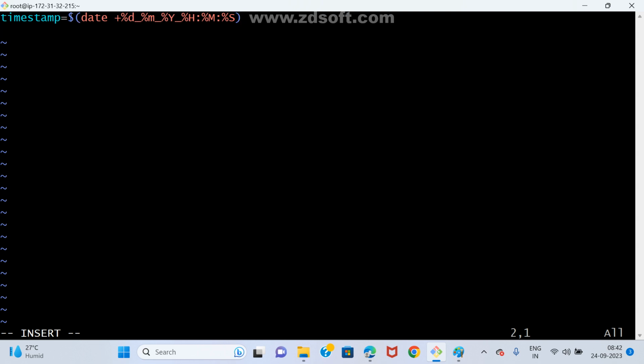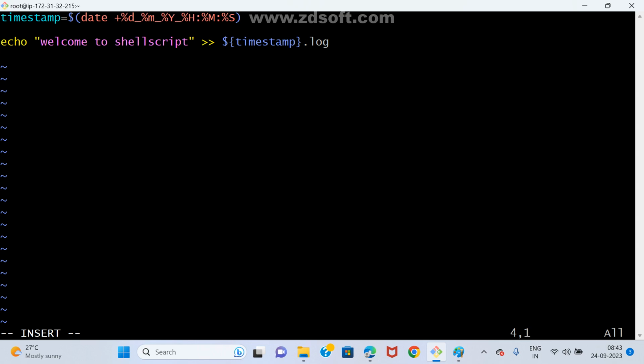For this timestamp, they want to create a file. If they want to create a file, they want to store something. Echo here is welcome to shell script. This they want to store by redirecting. Where are they storing it? Here is the dollar sign, open curly brace. What does it mean? Variable substitution, timestamp, then dot log file. We are giving it like that.